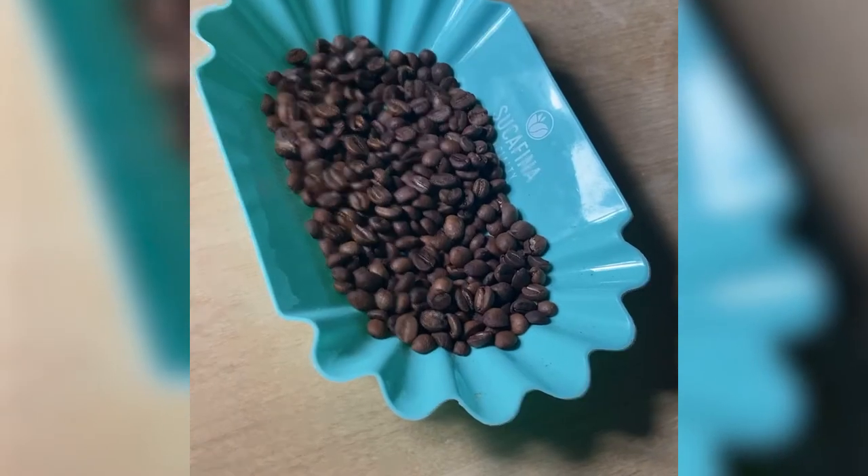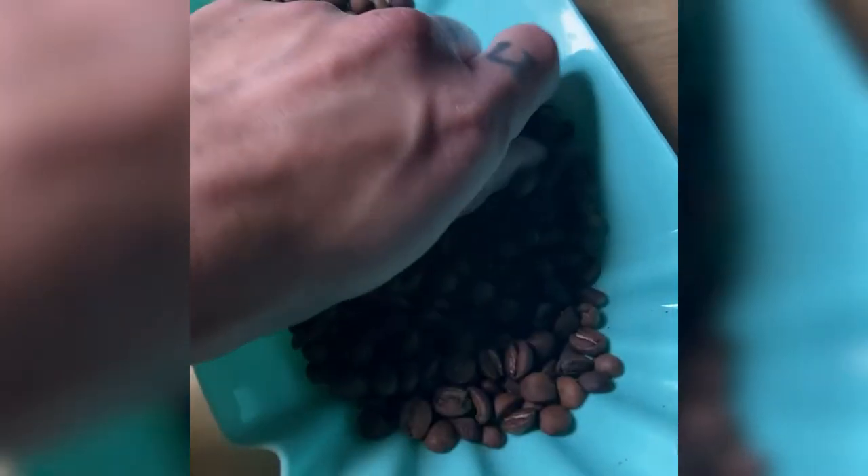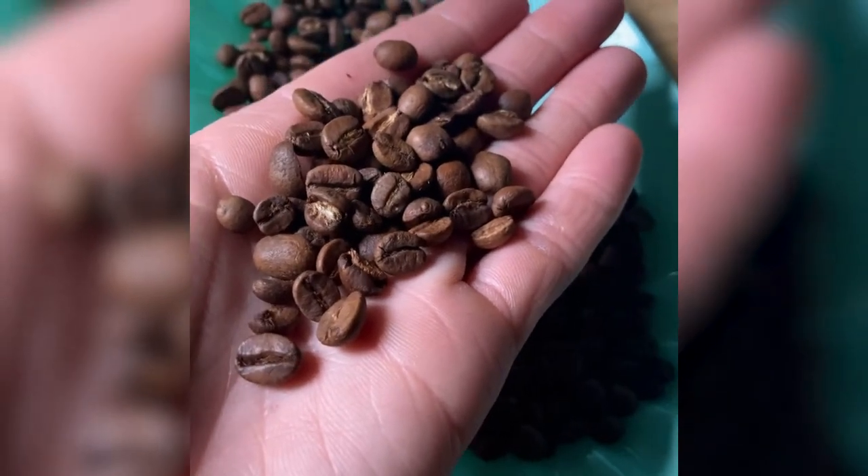As far as identifying the coffee, I wouldn't know how to identify a Natural Hydro Honey specifically since I'm not familiar with that processing at all. But if you look at the beans closely, to me it looks like a honey process, because it has a mix of beans without the silver skins and beans with the silver skins. That contrasts with a washed coffee from Ethiopia where silver skins are really prominent, and also contrasts with natural coffees where sometimes you won't see silver skins at all on the roasted coffee.